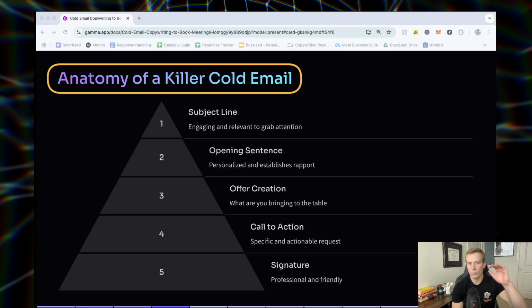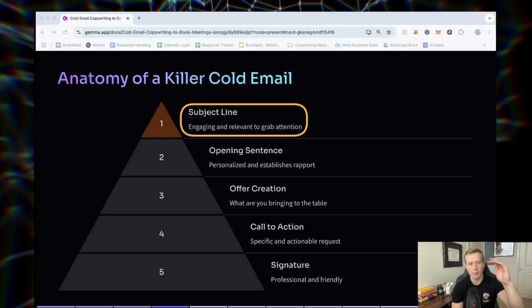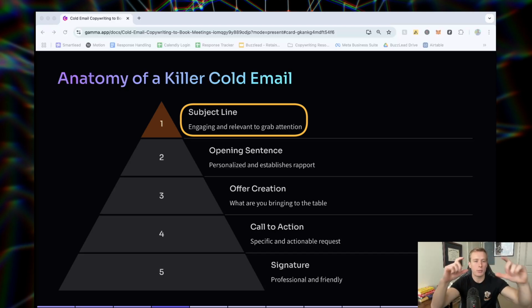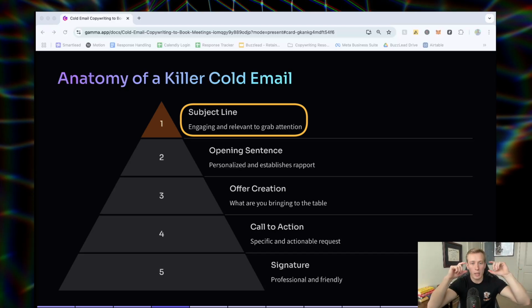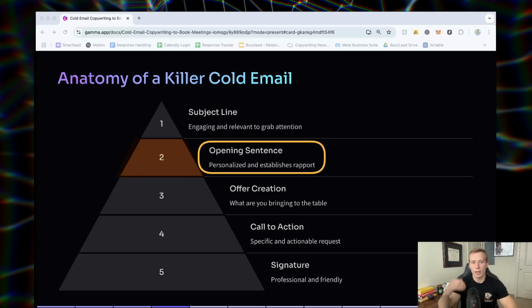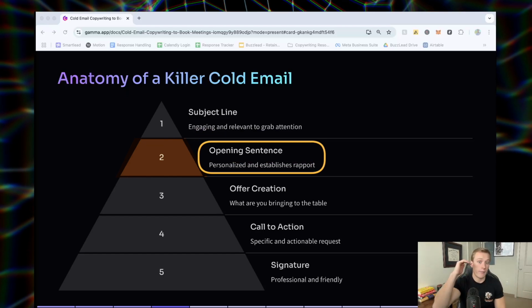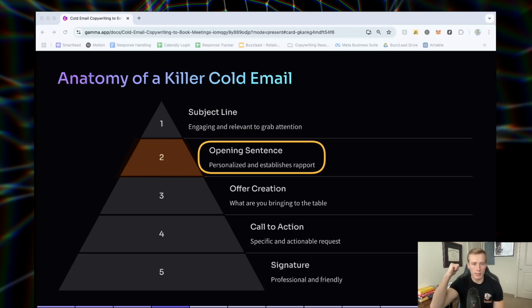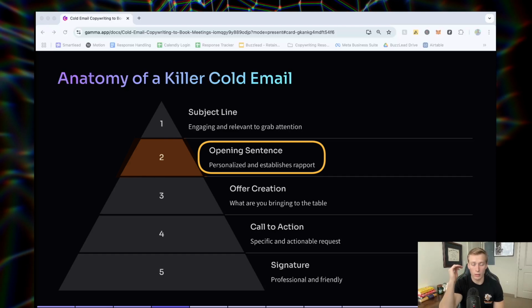And so just firing through this, right? You've got the subject line that is going to want to capture their attention, engage their interest. I'm going to give you a ton of different examples and strategies for how you can create those. The opening sentence, right? That's the first thing that they're going to read there. And if it's not speaking to them, then they're going to bounce out of there and it's going to go right to spam or into the trash folder.